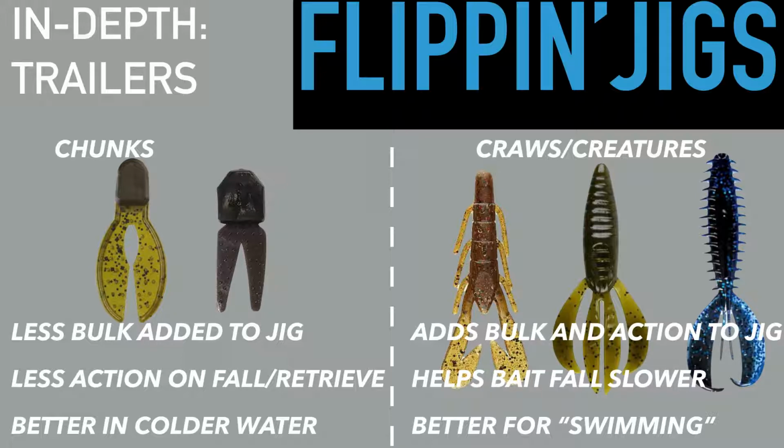On the other side, the crawlers or the creature baits are going to add the bulk and the action to the jig. So if you need it to fall slower, if you need it to have some type of movement on the fall, if you want it to be swimming through the water when you wind it in or pump it, this is when you're going to want to go with a crawler or creature.